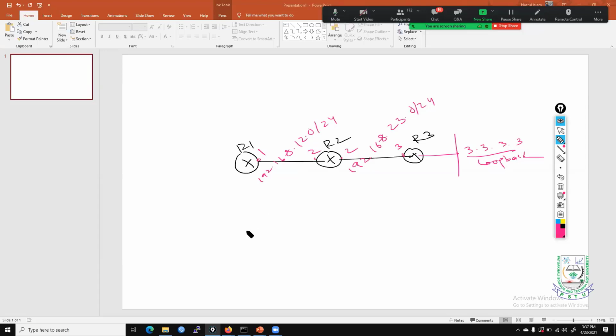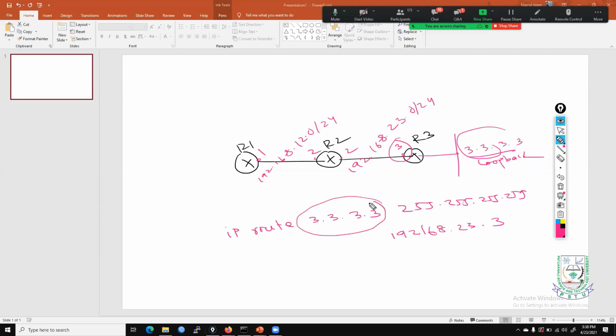The command is ip route, then the destination, which is the loopback interface IP, with the subnet mask of the loopback 255.255.255.255, and the next hop is the IP of the R3 interface, that is 192.168.23.3.